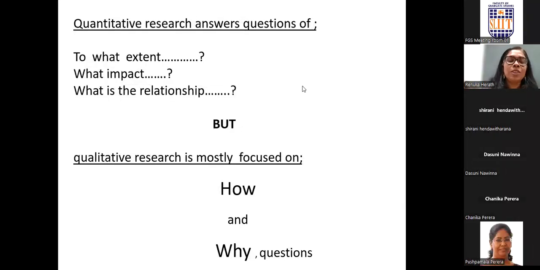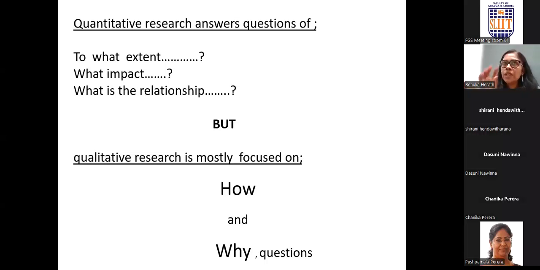When you look at the nature of the research questions for qualitative research, usually your research questions should be how and why questions. Because the nature of qualitative research is to understand a particular phenomenon in depth, you definitely have to look at the picture behind the numbers. Quantitative research will give you a number: you circulate a questionnaire among a selected sample, and they tick a number on your Likert scale, and it's just a number.